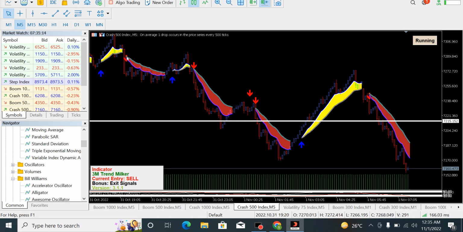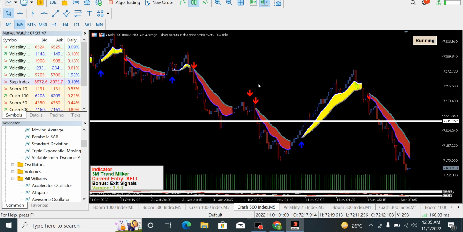For instance, here is a downtrend and it was going down, and right here is a contradicting signal, which is a buy signal. Which means that it's going to buy, but you can see it went for a very short time before it continues with the sell trend. The reason is this is just a pullback. The market is already on a downtrend. So this can serve as a kind of exit point for you. Once you see this, you close the trade that you started right here. So all that is very, very important.